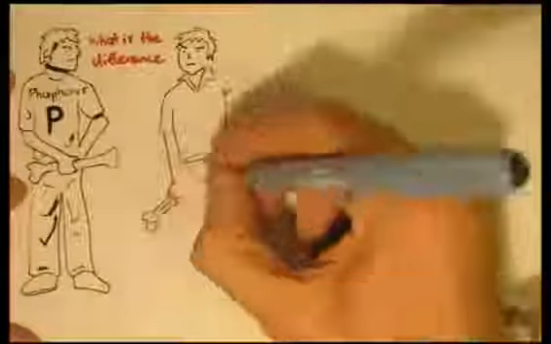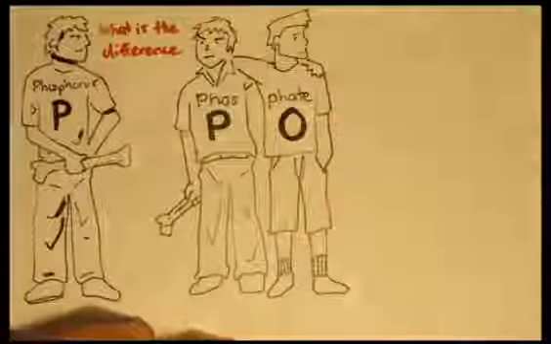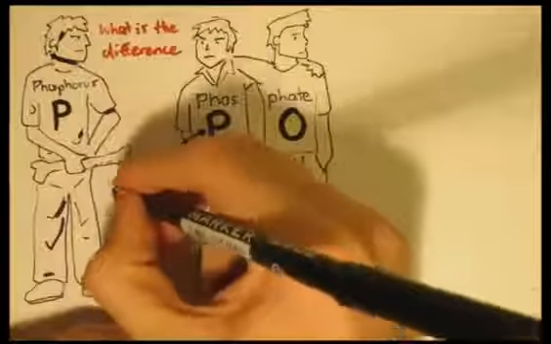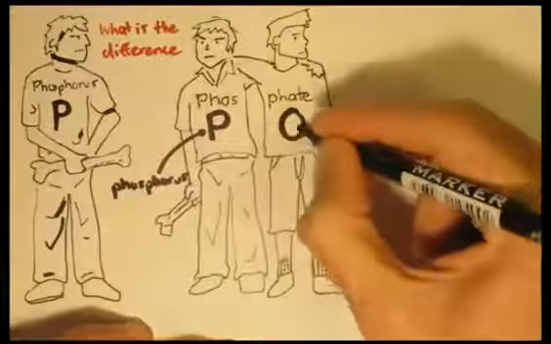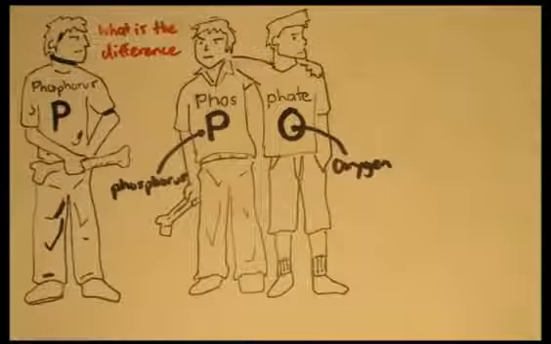Now, you are probably wondering why the words phosphorus and phosphate are used interchangeably. So what is the difference? Well, the only difference is that phosphorus is the actual element denoted as P, and phosphate is actually P with an O. P representing phosphorus, and O representing oxygen, usually 4 oxygens. So this is the difference between phosphorus and phosphate.